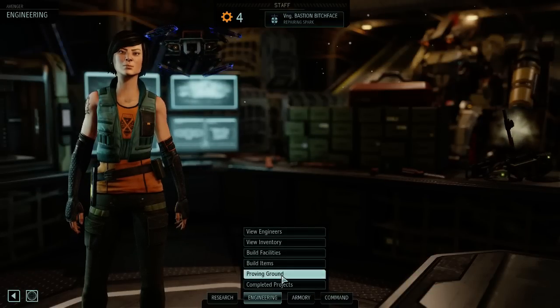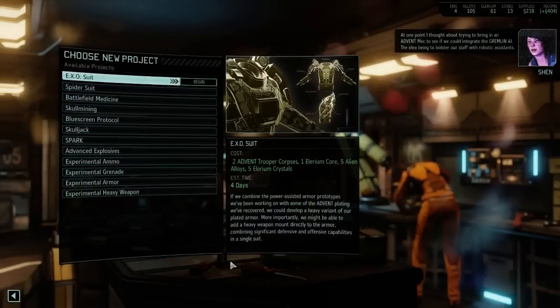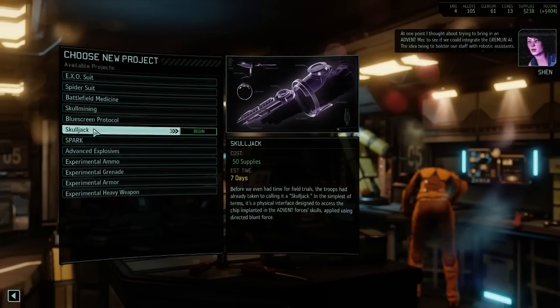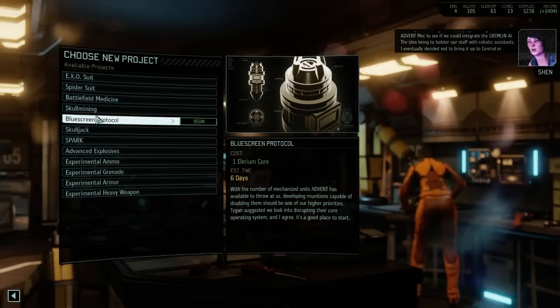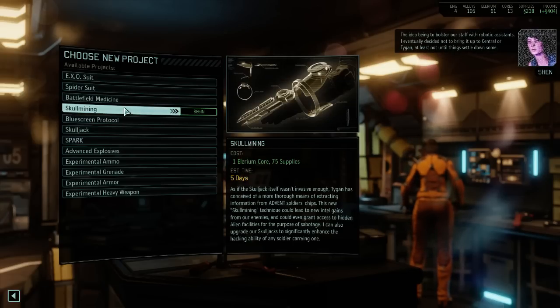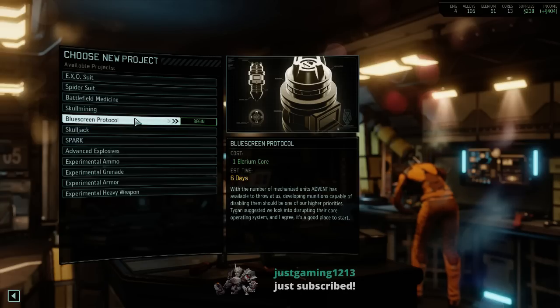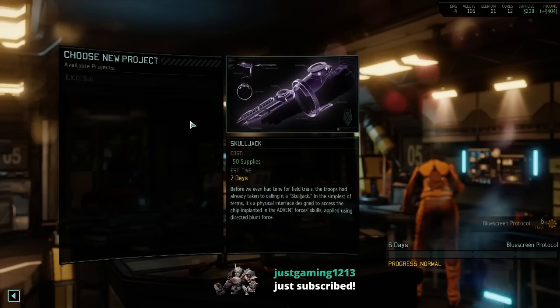At one point, I thought about trying to bring in an Advent mech to see if we could integrate the Gremlin AI. The idea being to bolster our staff with robotic assistance. I eventually decided not to bring it up to Central or Tygan, at least not until things settle down some. It was worth it! Interesting choice.